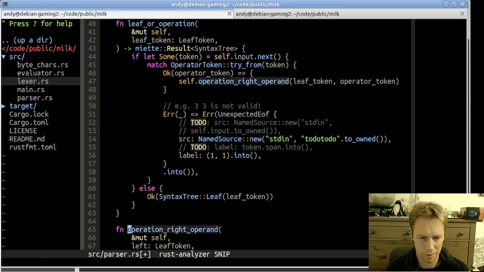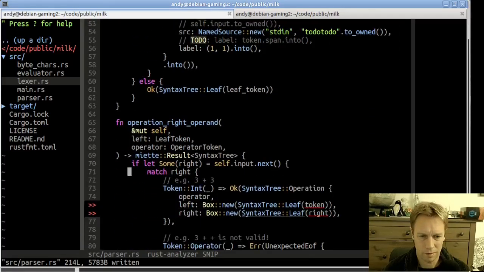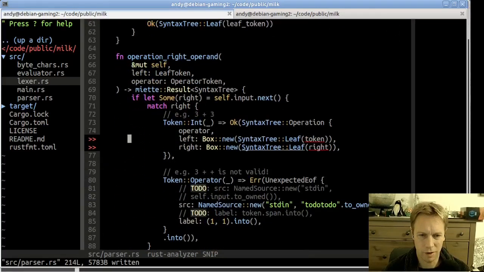Let's call it right operand. Fine. So the right hand side should itself be not necessarily a leaf token, although for the moment we are just pulling in one thing. So for now, it should just be a leaf token.